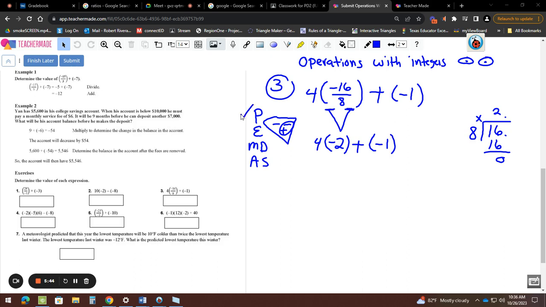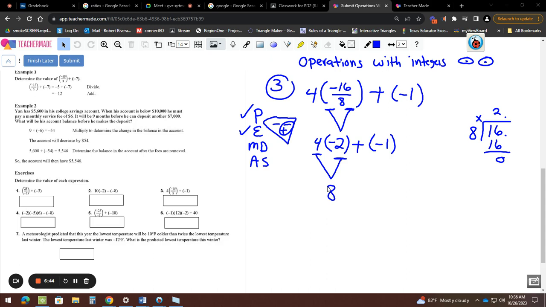So now I can say, okay, I'm done with the P. Exponents, have I touched any exponents? No. So just put a check, I'm done with that. Do you have multiply or divide? Yes, we actually have multiply. So guess what? The multiplication gets the next caret. The next caret goes with that one. Multiply like you always do. 4 times 2 is? 8. That's the first thing.